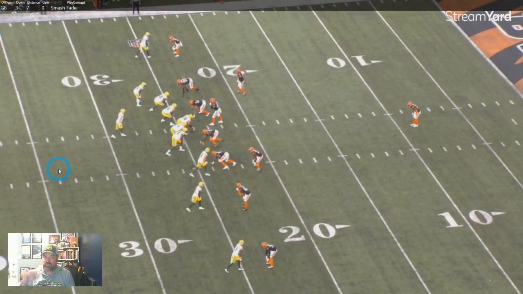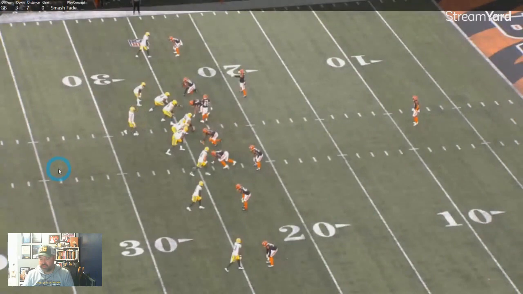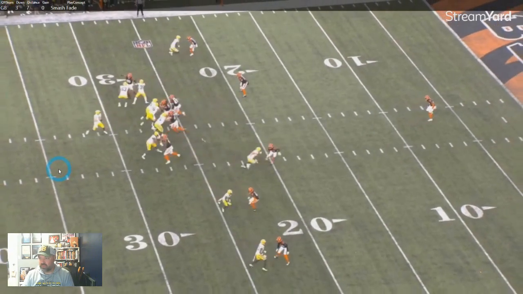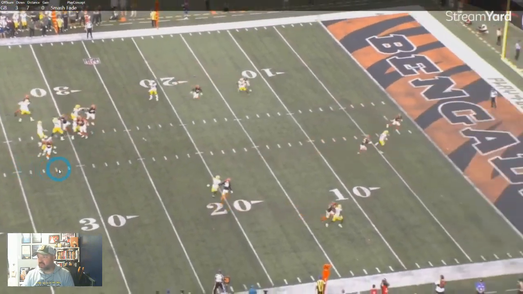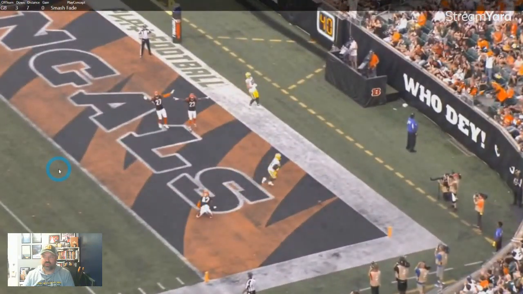Again, the throw could have been better. Throw that up over the top a little bit more, but he puts it in a place where maybe his guy can make a play and you get rewarded with a DPI out of this. So can't hate that. Again, process good. He confirms what the pre-snap look told him. This is the first read here, but zero issue taking that shot.